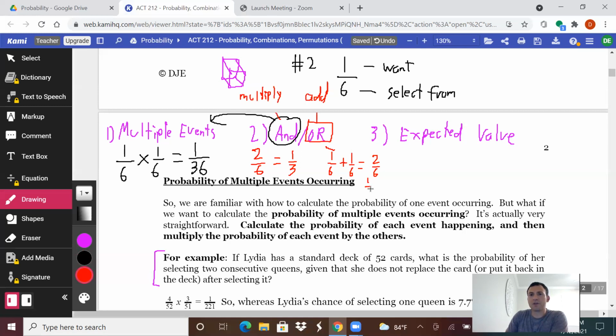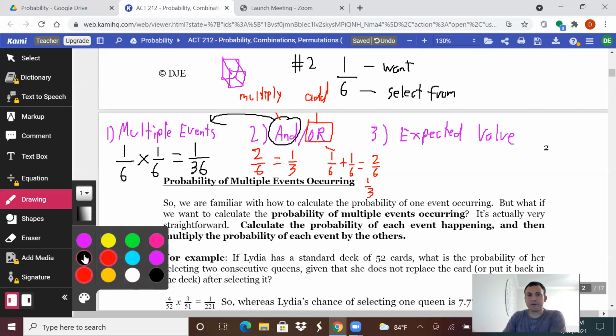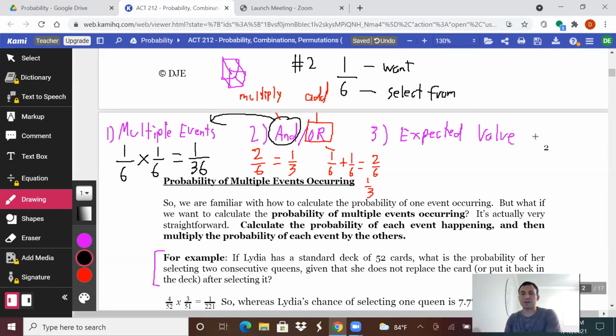The lesser known thing, and you may want to listen closely for this, is expected value. If you see a problem like this, it's usually going to come up within the last 10 problems of a test. So let's say we're playing this dice game again. I'll do a simple version and then a harder version. Actually, let's do heads and tails first, and then I'll use the die, because it will make more sense conceptually.